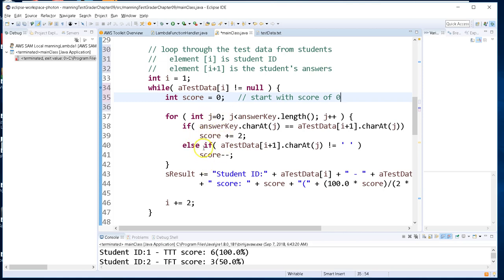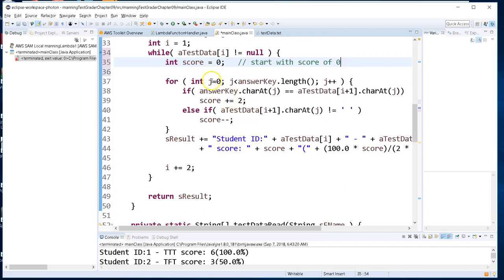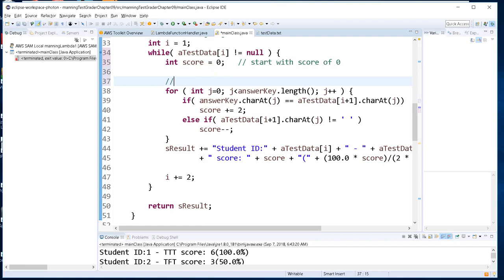And now I'm calculating my score as I compare their answer one by one. So I'll put in my comment for this loop: check student answer one letter at a time. Character, I'll call it, one char at a time.